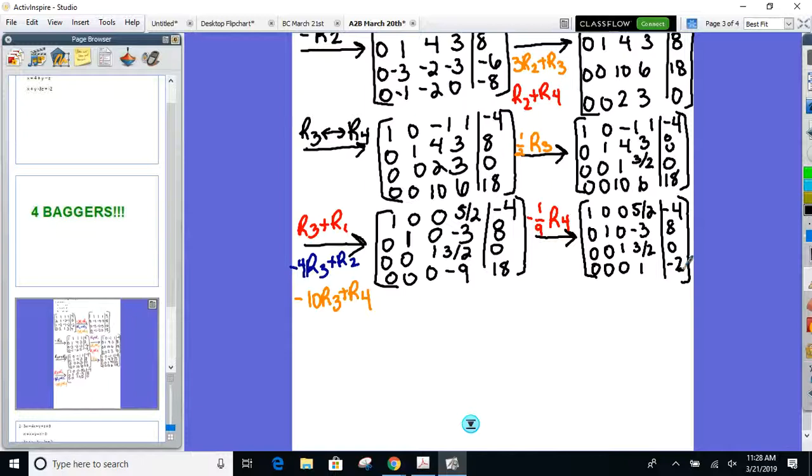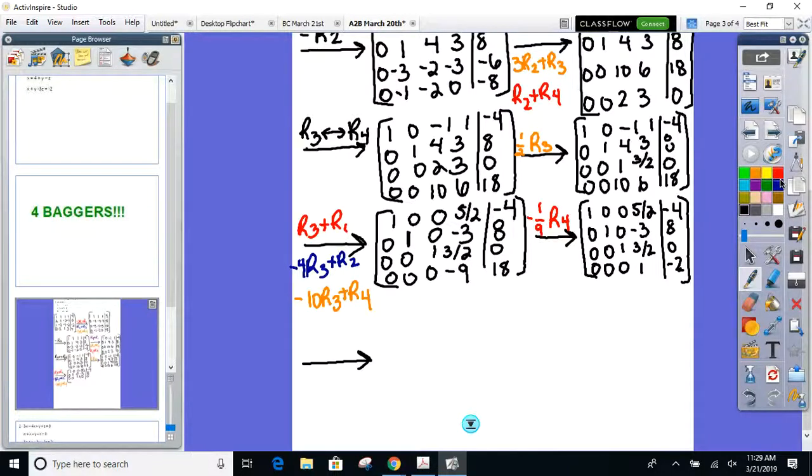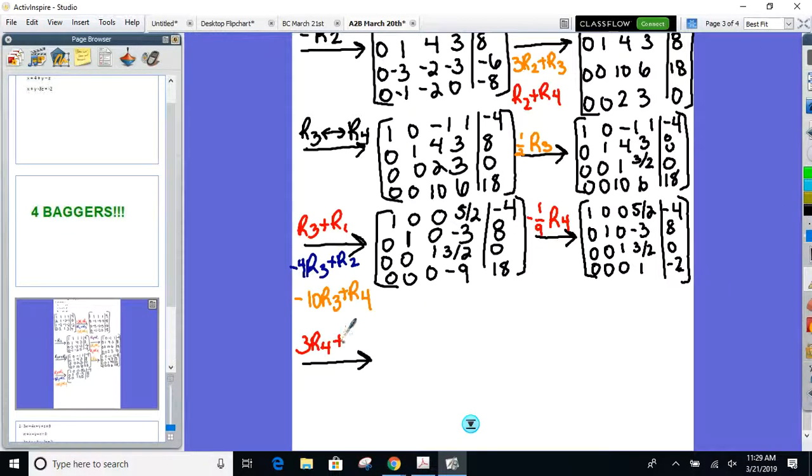What's the rule? Is that 1/5? I needed to make the -9 a 1, so it should have been 1/9. R4 plus R2. I thought you were replacing 5 halves. You're going the easy way, leaving it to everyone else to figure out. What do we got? 3 R4, so 3 times row 4, plus R2.